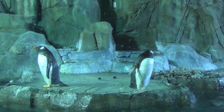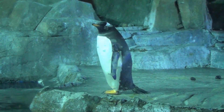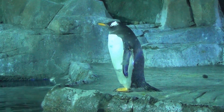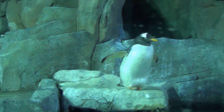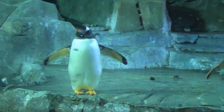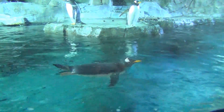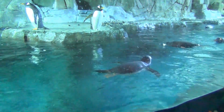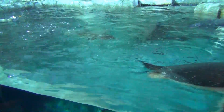All the way down at the South Pole is the Antarctica Adventure exhibit, which features the aquarium's Gentoo penguins. For an added price, you can have a full experience with them — feeding them, petting them, and getting a hands-on lesson on their environment. There are 11 penguins here for visitors to observe as they splash and dive underwater, moving with surprising agility despite being considered flightless birds.